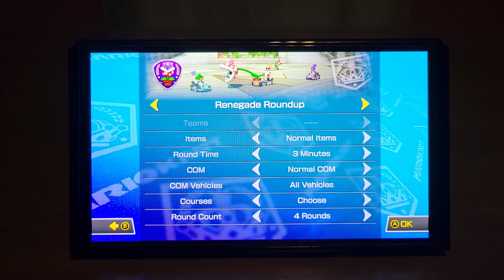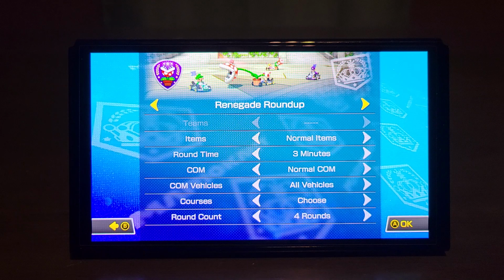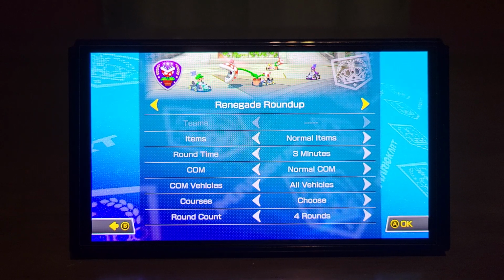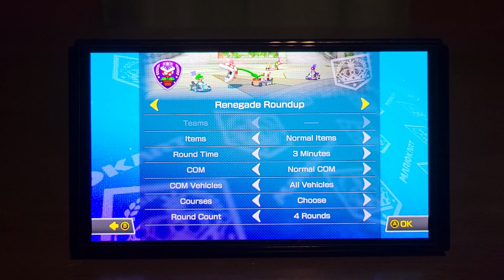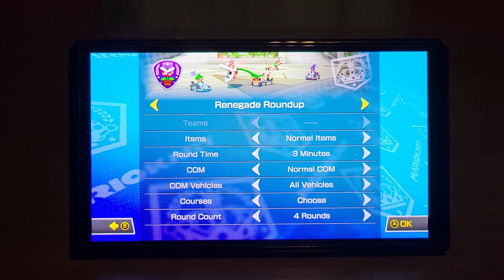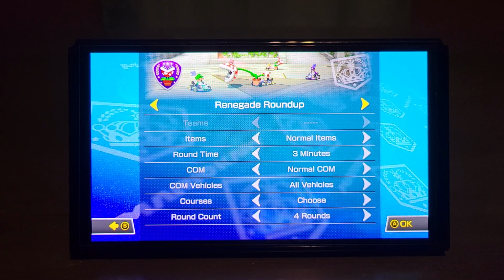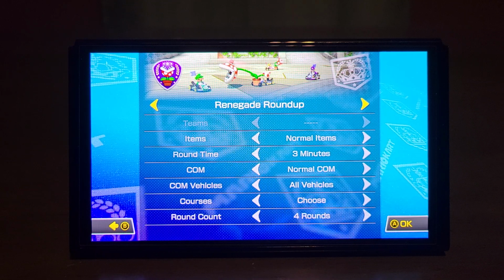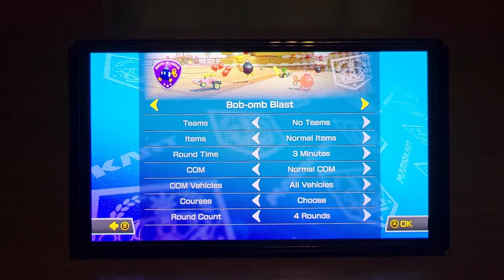Renegade Roundup, obviously, this is basically just cops and robbers, but Mario Kart form. The Piranha Plants, you are the police officers. The ones with the flags are the ones you have to catch. And in the center of the map, you have to go on a blue or red button depending on what color your team is, and you can free yourself. And if not, then the other team wins. You switch from cops and robbers every round, or most of it, for the most part.